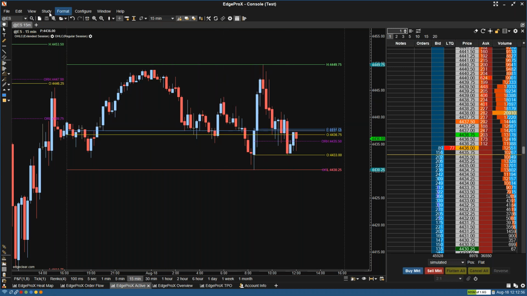So the other thing that I think should be mentioned when using indicators in EdgeProX in general, you should avoid using the indicators on the continuous contracts. I just have this pulled up. I should probably set a good example and go to, so U1, I think is what we're doing.